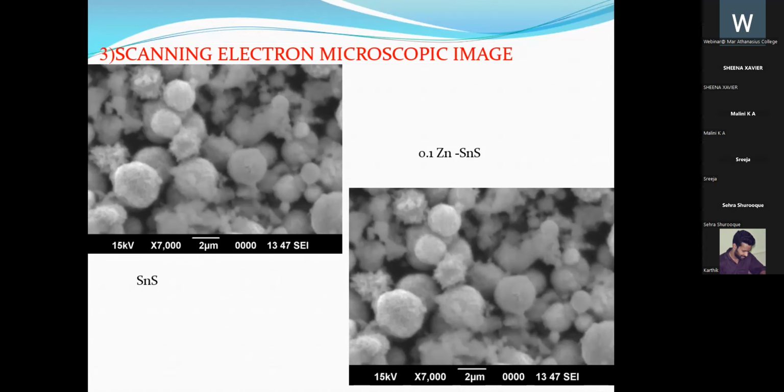I just checked with the hot probe method, and I'm trying to measure the conductivity using the hot probe. The work is going on. Have you checked the thickness of the film? Yeah, for 0.2 concentration, in that film we checked the thickness, which is around 30 micrometer. Okay, Srija. That's fine. Okay.